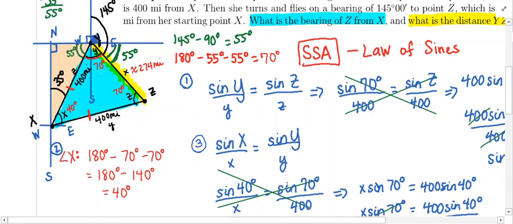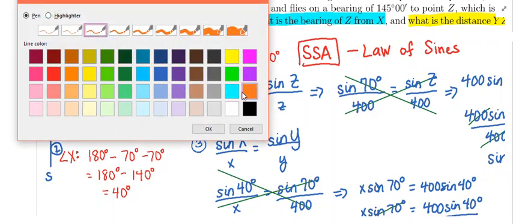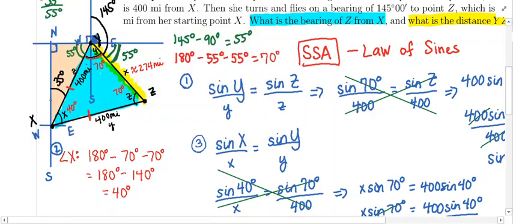Let's look at this side XZ, so basically side lowercase y. When you look at this, it's talking about this angle. Let me get a different color here. Let's use orange, so it really stands out. It wants this angle. Basically, what is the bearing of this side from X to Z. So that's what we have to figure out. You have to write it in bearing form.